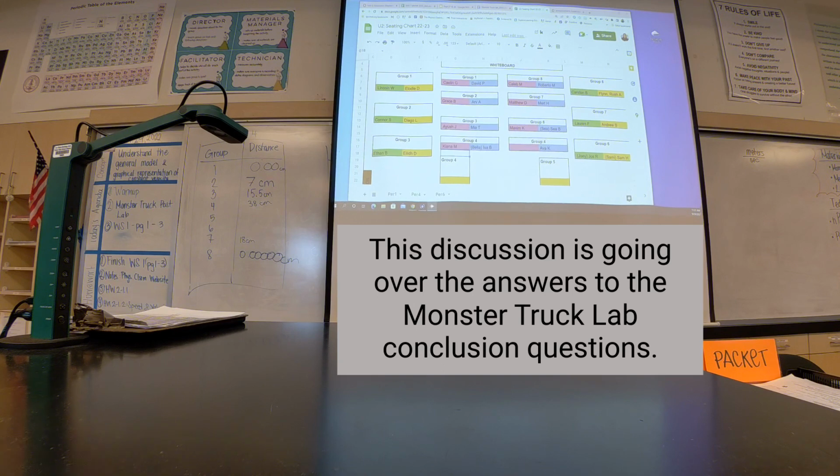All right, so what I see that this group has is they have some values. One thing is they added some units instead of variables. So we want to make sure for y, instead of centimeters, we want position. So Kiana, can you add this, instead of centimeters, put starting position, or sorry, no, final position.